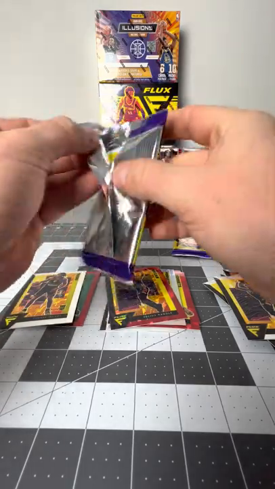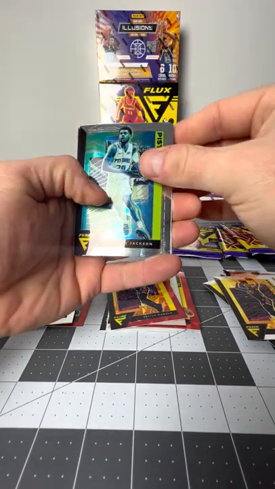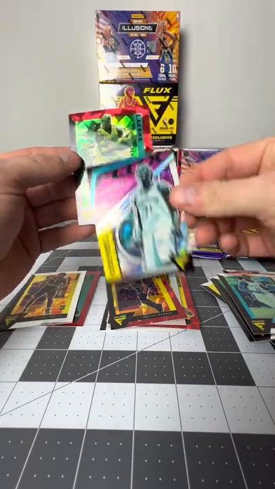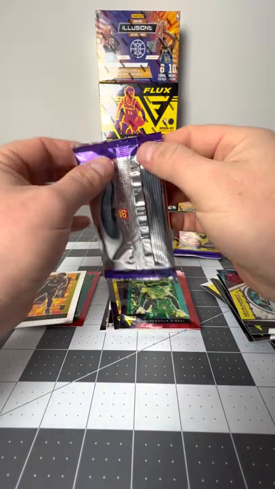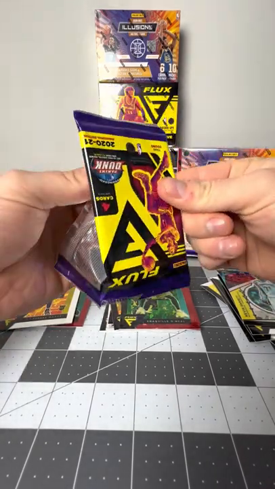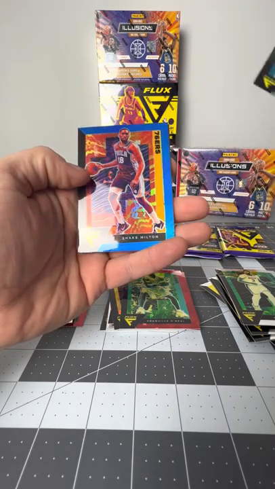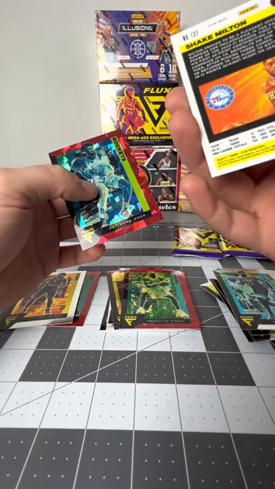tough right now. Josh Jackson, DeMar DeRozan, another silver insert, Kevin Garnett, and a Shaq red. All right, 3 packs left. Looks like Illusions and Chronicles have a pretty good chance right now. Anthony Davis, Royce O'Neale. Got a blue Shake Milton and a red Christian Wood.